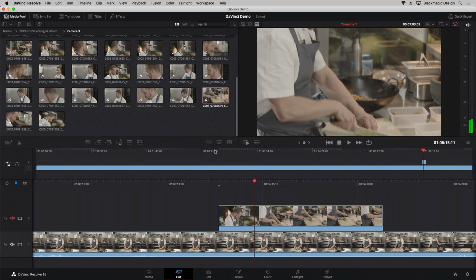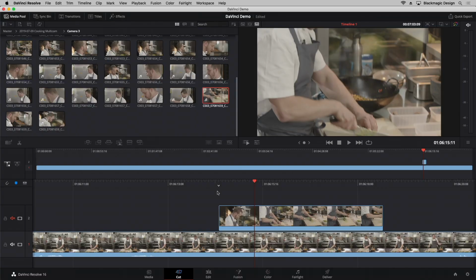But if I'm closer to this transition, then it knows that this is the transition you're probably talking about. So it adds the transition here. So you don't have to put an in and out point. Now you can put an in and out point on the timeline, but you don't necessarily have to do it. Now the problem is, and also we've got insert features and other things like that. One of the problems you've got though is you don't quite know what it's going to do.